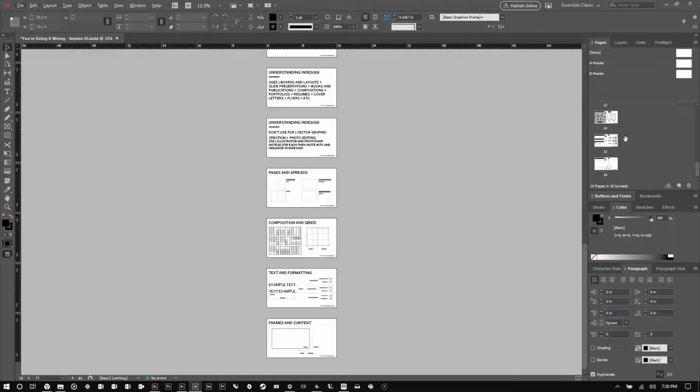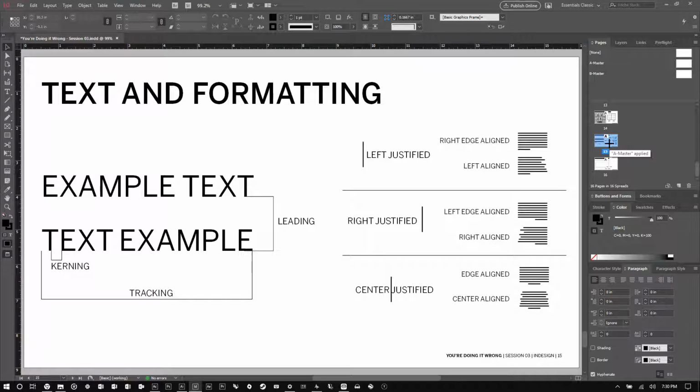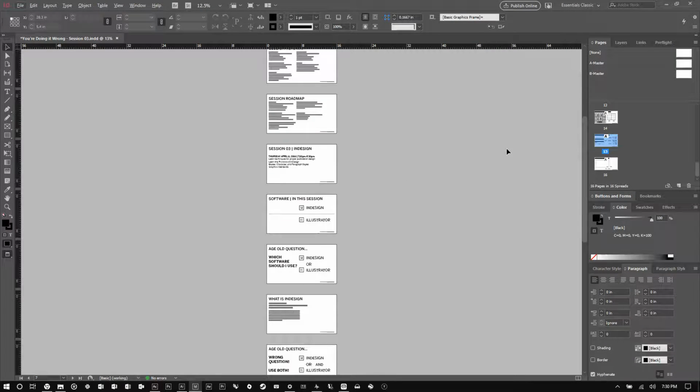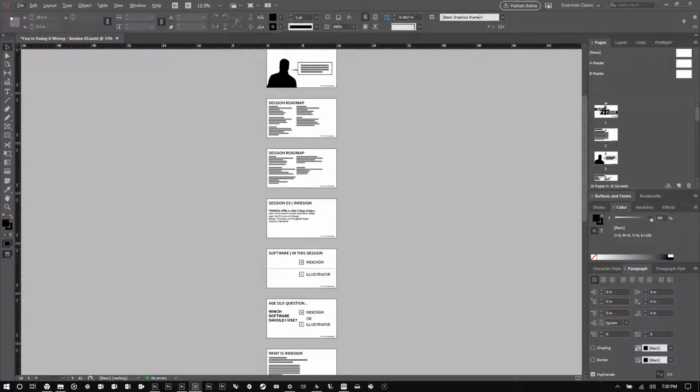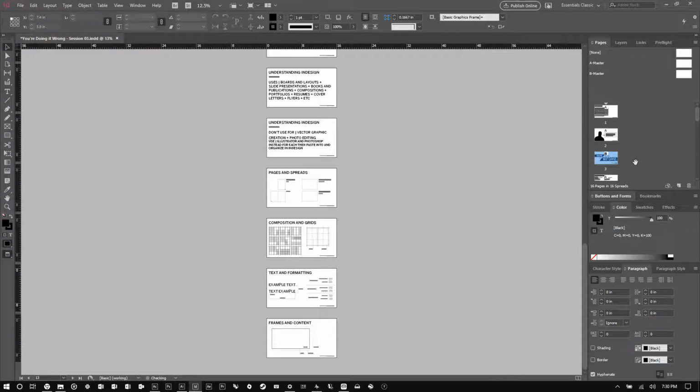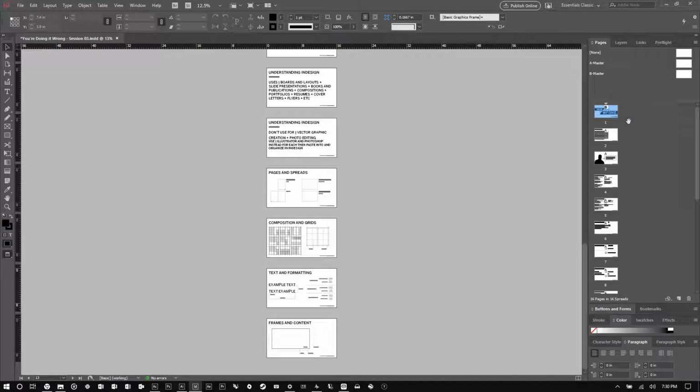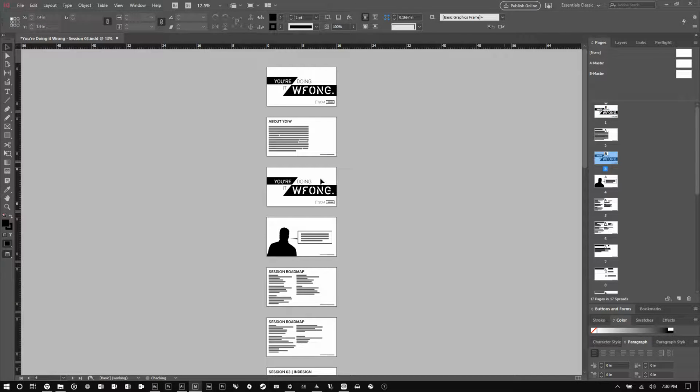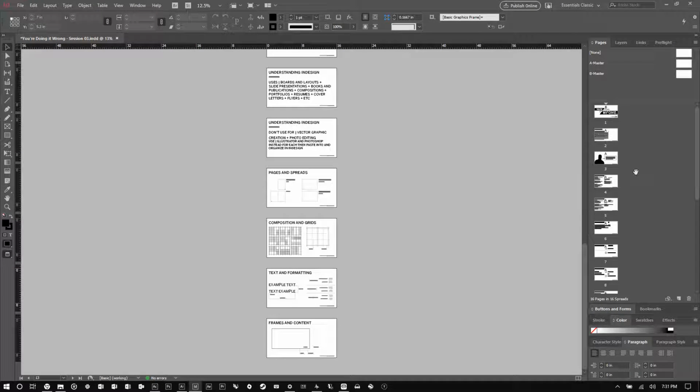All of your pages are laid out here, and you can double click on the page preview and jump directly to the page, which allows you to modify that. You can also rearrange pages. So if you want one page to be behind another, you just move it where it needs to be. This is also where you copy pages. So if you need a page to be duplicated, you can click on the page preview, the thumbnail, hold Alt, grab the page, and move it back. And that page will then be duplicated, and you can move it where it needs to be. So I'll Control Z that away.